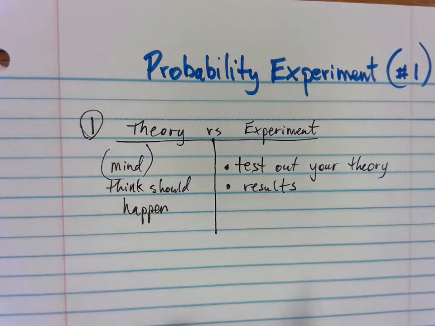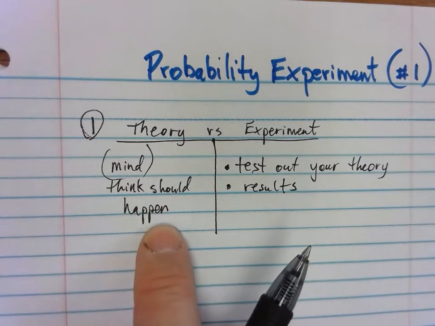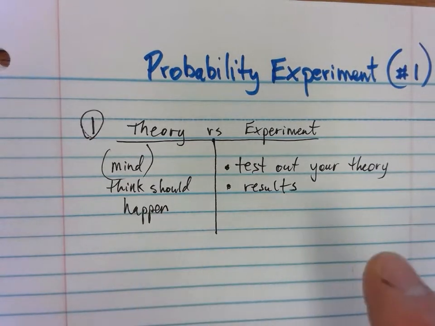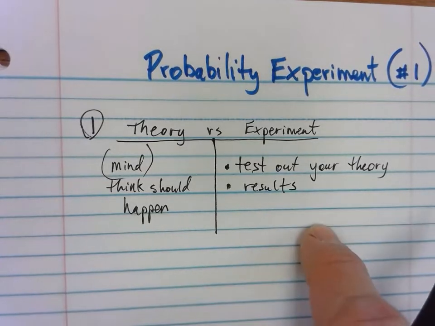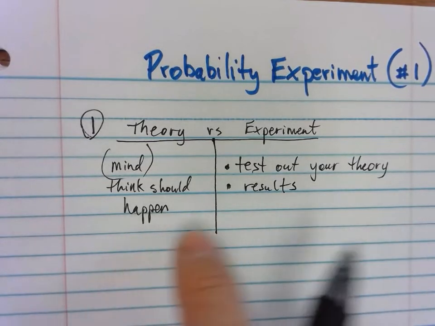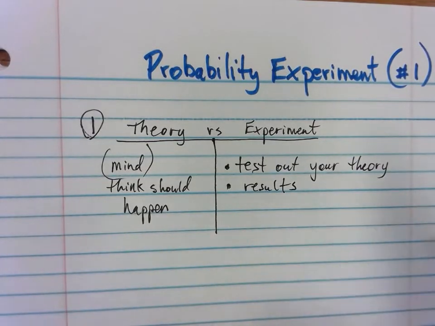And so what we're going to do is talk about the theoretical probability of what we're going to do. Then we're going to test it out and actually get some results, and we're going to make some comparisons between those two. So this is a couple of fun little things you can do here. I'm going to try to run through a couple of different little experiments, and then of course I'll have some questions for you on your Google quiz form. So you're going to have some little charts and stuff you can send me some pictures of.